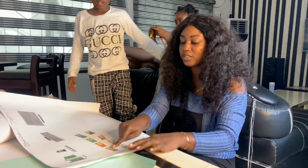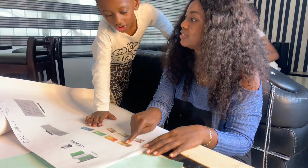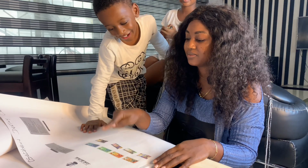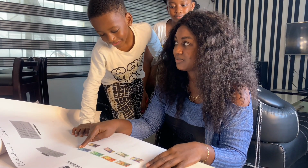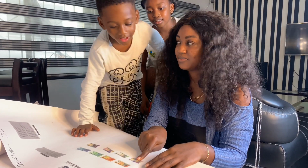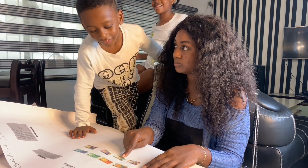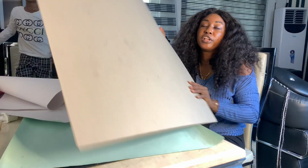Okay, what is this? What is this currency? Show this book. What is this? 5 naira. 10 naira, 50 naira, 100 naira.